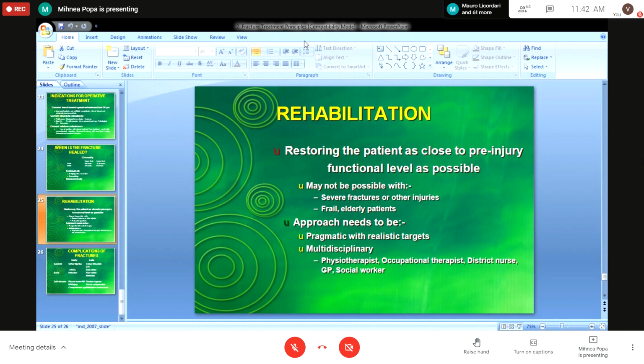Again, I'm stressing that rehabilitation is very important. It helps us treat a lot of fractures that without this type of rehabilitation could go very wrong. So it's very, very important to do rehabilitation because it helps us contract our muscles and keep our muscular tonus alive, and through this tonus and contractions, the bone will understand that it has to put more callus there and remodel the structure to its normal state.